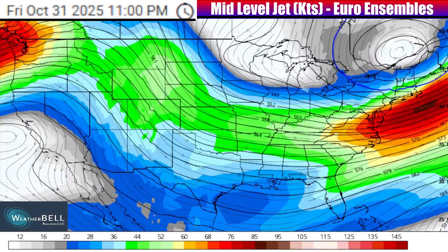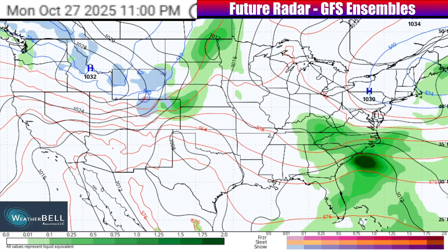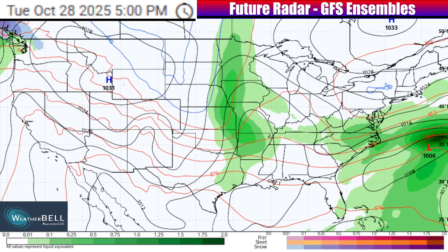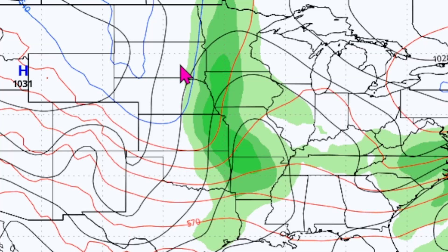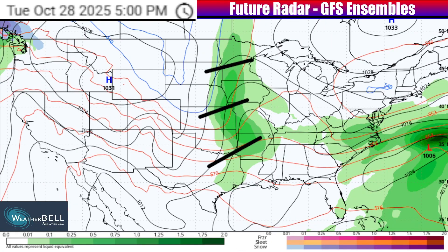Let's take the latest look at the storm system expected to cross the country with this setup. We can do that by playing out some blended future radar guidance. Pushing out of Monday and into Tuesday, one area getting in on some active weather will be parts of the central U.S. With the semi-cutoff dip in the jet stream starting to slide into that region on Tuesday, zones like the upper Midwest, the central plains, as well as the southern plains will get in on a chance for some showers, as well as some gusty winds.